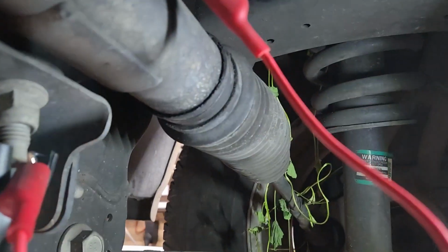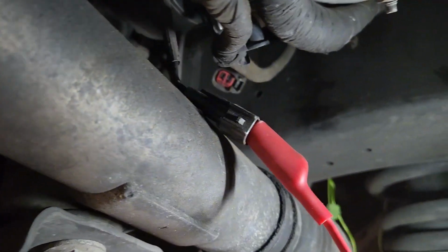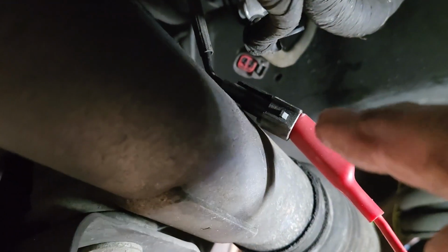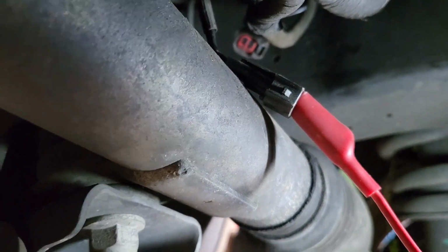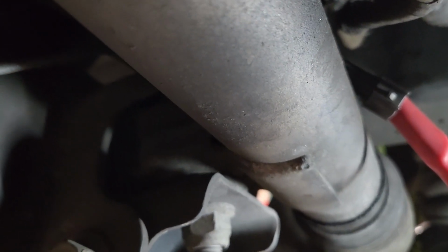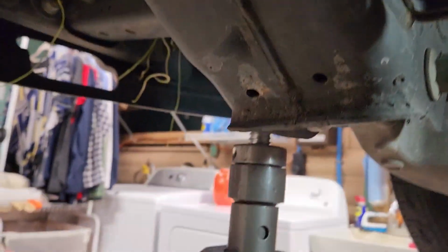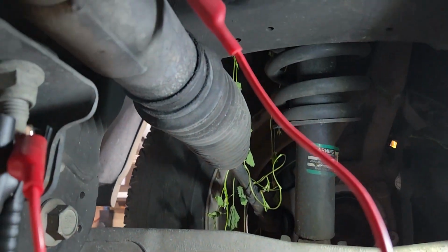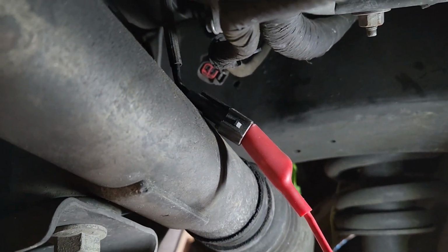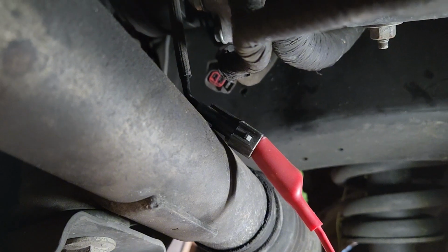All right, guys, what I did, I disconnected the plug. This part of the plug right here, the one that you're seeing, goes directly to the compressor. It's too much of a hassle right now. I'd have to take all these jack stands down, let the truck down, turn the key on, lift it back up, and all that to get power over here to this plug.